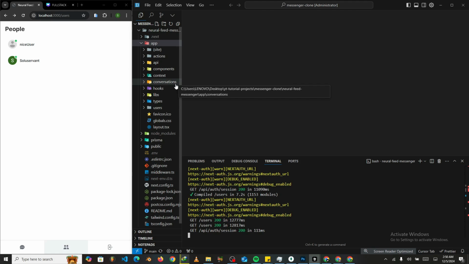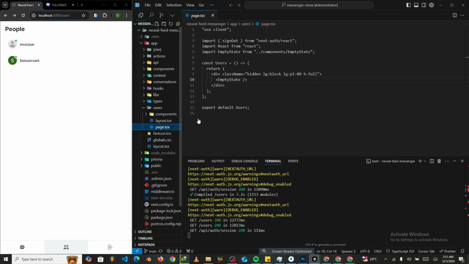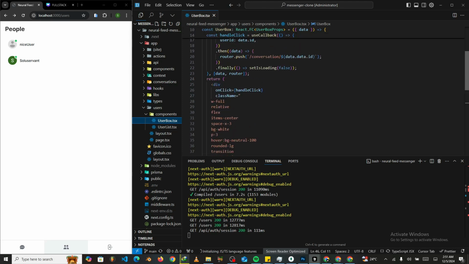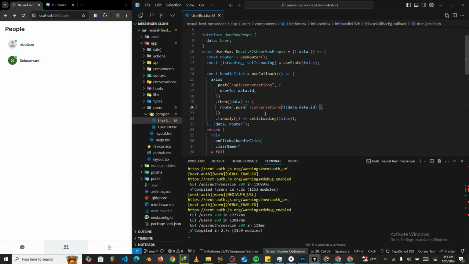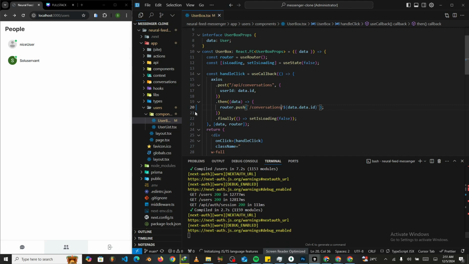Right, so what is the first place that I want us to make our change? The first place is the user box. So let's quickly go into the user folder, and then I'll click on the page here. Okay, I think it should be in the component, so user box here, and we'll quickly scroll up to this one, this side, and then all we have to do is add the s, so we don't get confused along the line.